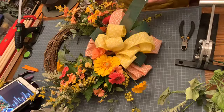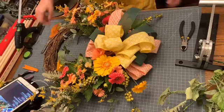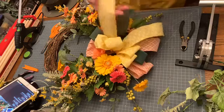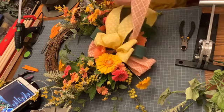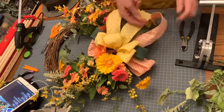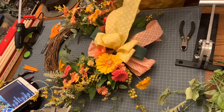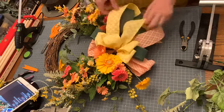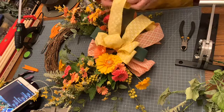I'm going to cut this one kind of short because I don't want that much of this green showing. So I'm going to curl this one a little bit down here. Just a little curl. I don't want a big, tight banana curl, I don't think. Let's see how this one looks. We're going to fix the bow up here, so don't worry about that. And let's get this one going.